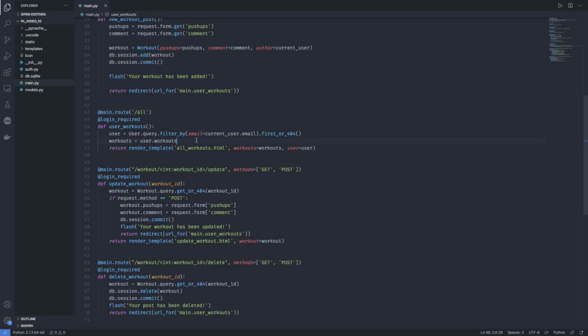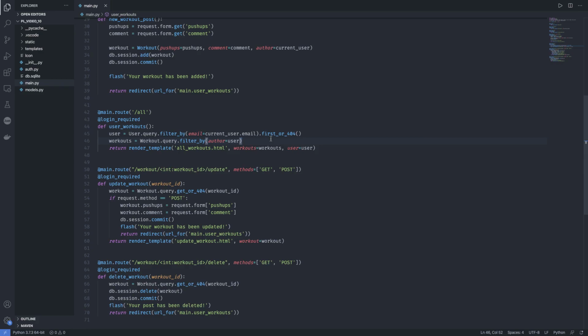First, instead of using user.workouts, we can use a different way: Workout.query.filter_by, and we filter the workouts by the user, so author equals user. It's similar to what we had done before, but the only difference is that we're using the Workout class to actually get our workouts, and we're filtering by the current user, as you can see on the line above.